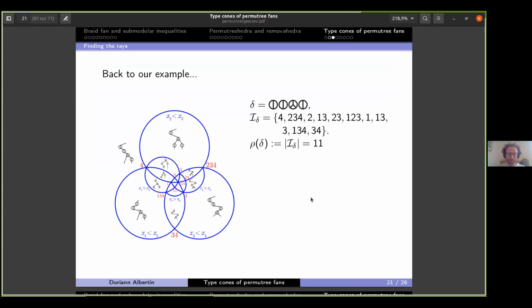Now, if we go back to our example, we are able to compute easily all the rays that we keep in here. And recall that we lost this 2,4 ray here, and we can check it is indeed not in I delta. So doing the same drawing, we get this thing because the ray is 2,4. And at this point, the decoration is a bottom down, so it has a down fork. It pierces this arc here, so 2,4 is not in I delta indeed.